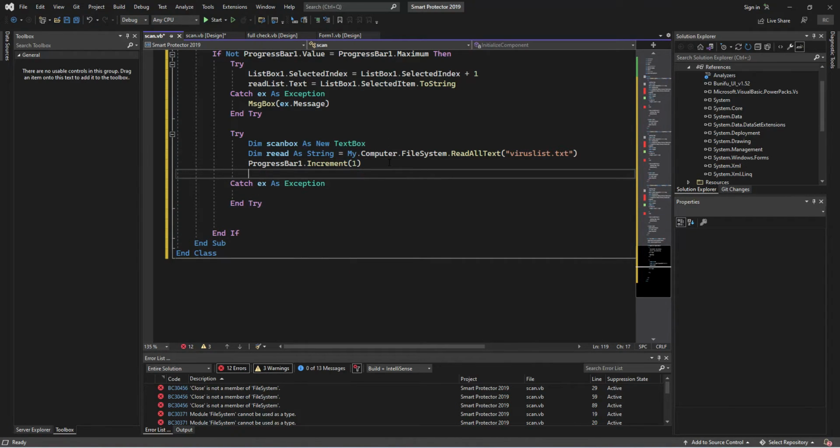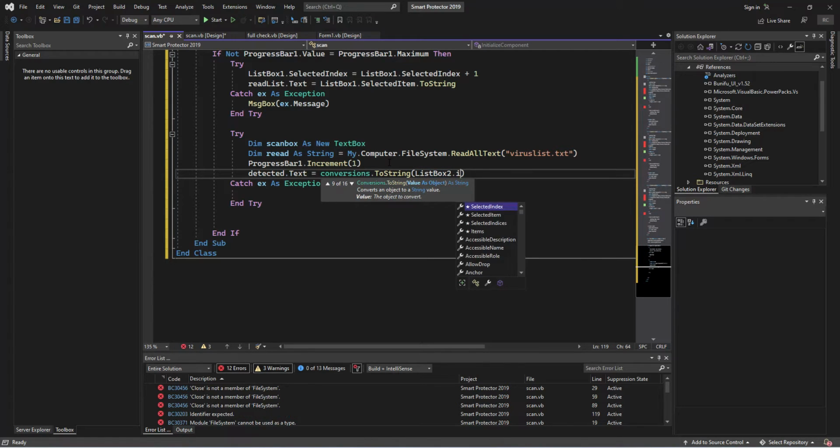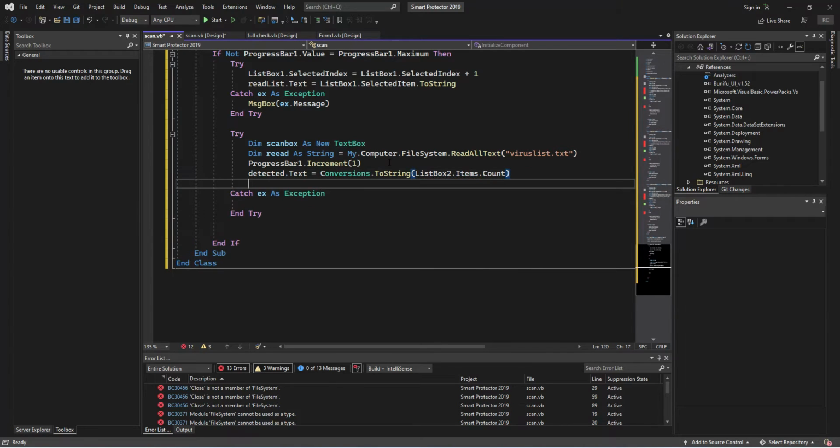Perfect. And let's say the Detected.Text, that is going to be the detected label's text, should be equal to the conversion .ToString, and the conversion is actually going to be from ListBox2. Now we are fetching from where the viruses will be, so .Items.Count, just like that.